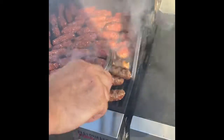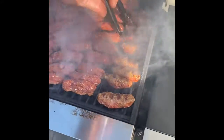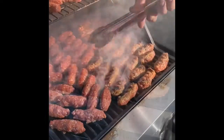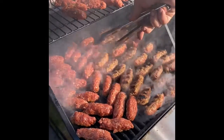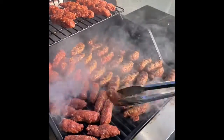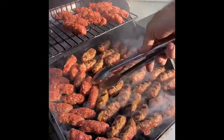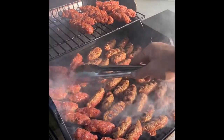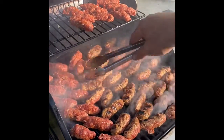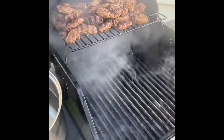Start flipping your cevapcici — by the time you've filled one side, it's time to start flipping. If this is your first time and you're not an avid griller, I'd suggest not putting too many on so you can maintain them and not burn them, flipping a few at a time. Your cevapcici are done when they're nice and golden brown — take them off the grill and put them in a pot. Cover them as you're taking them off to keep them warm.